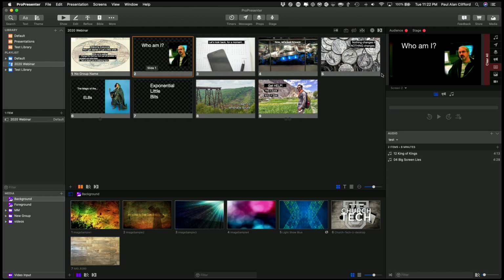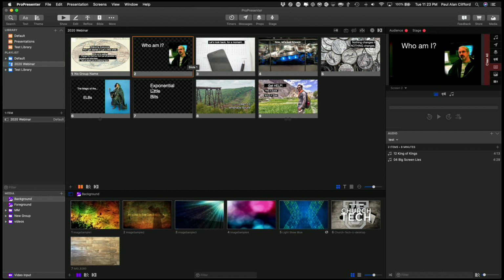Oh, and by the way, you can turn that off if you don't like it. I don't know why you would, but you could if you wanted to. In ProPresenter 6, it would have looked like this, and you wouldn't have known that this is a separate element from this. This might have been a Photoshop file that I created to look just like that instead of 3 different elements. But in ProPresenter 7, it's very obvious.